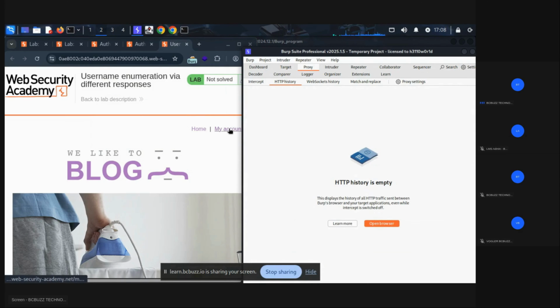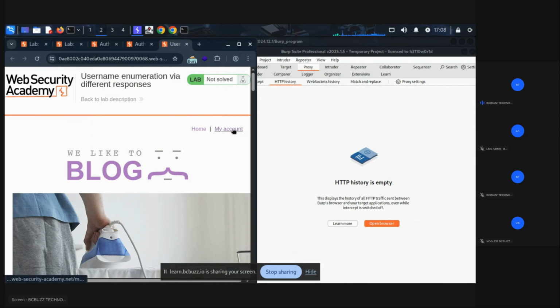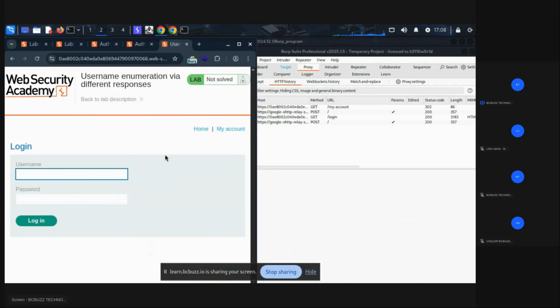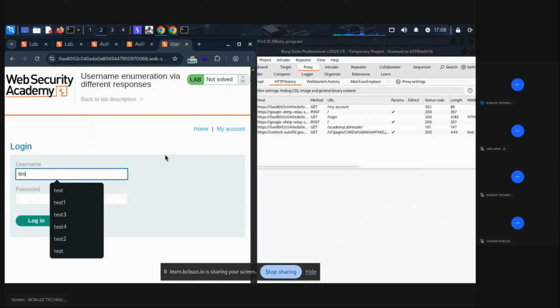Now I am going to My account, and here I am going to type anything for this login page. Actually, we don't know the username and password, so we will just type any random username.